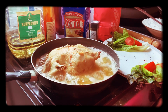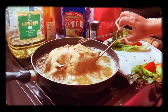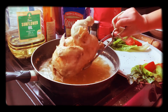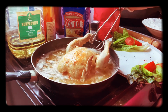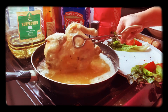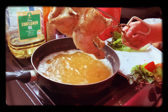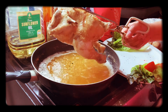Why does everything in here smell like chicken nuggets? Yes, of course, because we're cooking a fried chicken, a whole chicken. There we go, guys. Now I'm not going to waste your time. I think this one is fine. It's actually fine for me. If you want it crispier, but this is crispy already anyway, because I tried this before myself. This is not new for me. This is really crispy fried chicken.